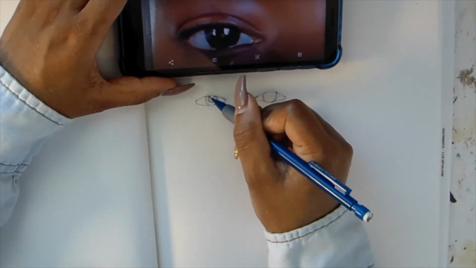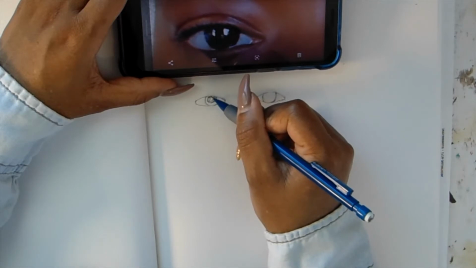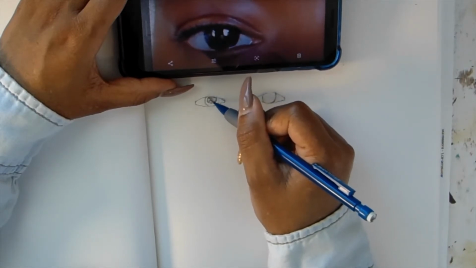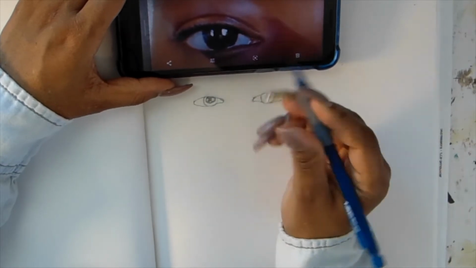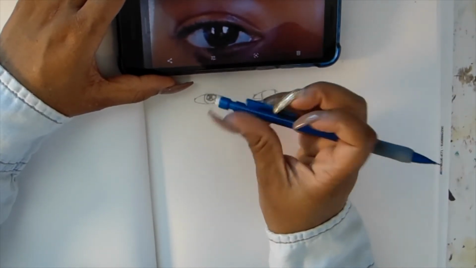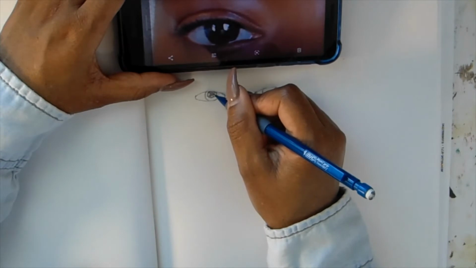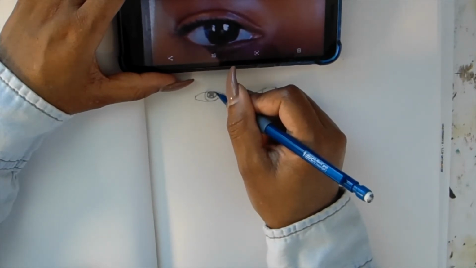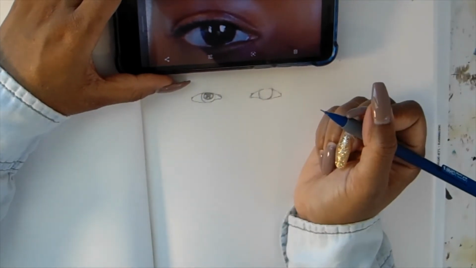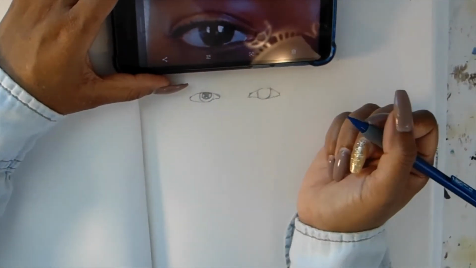And then you're going to go in and just fill in the darkness of that iris. There we go.